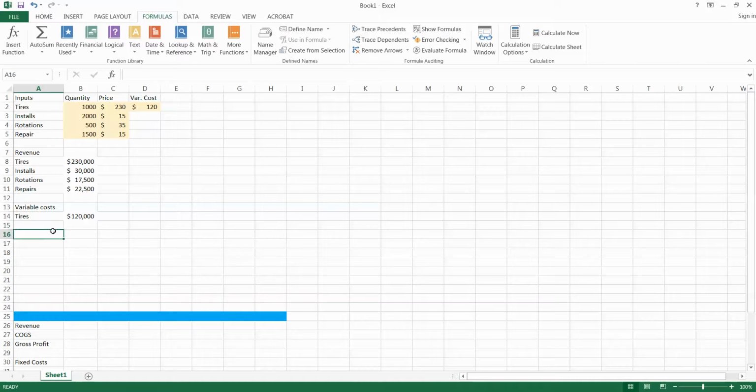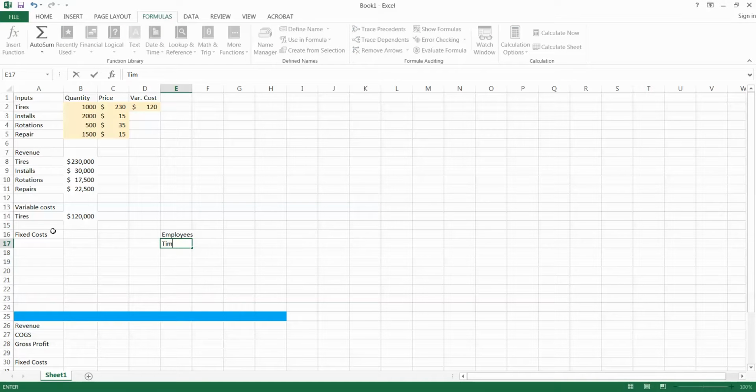Next, we're going to deal with our fixed costs. And the very first part of fixed costs is our employees. So I'm going to make a little employees box over here where I can keep track of things separately. I've got Duncan, and he costs $36,000. I'm sorry. Let's start with Tim.